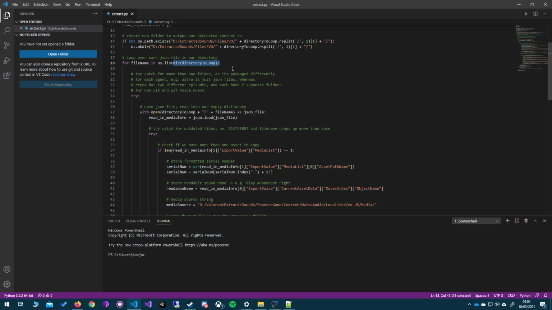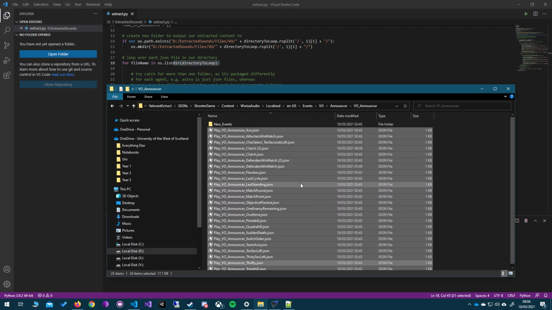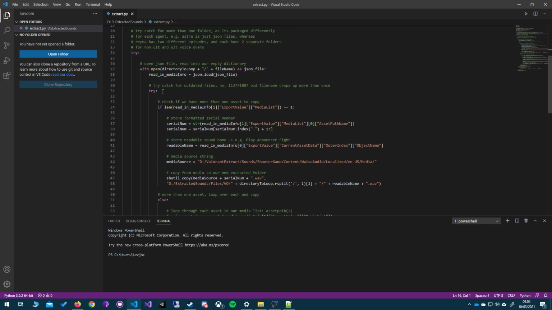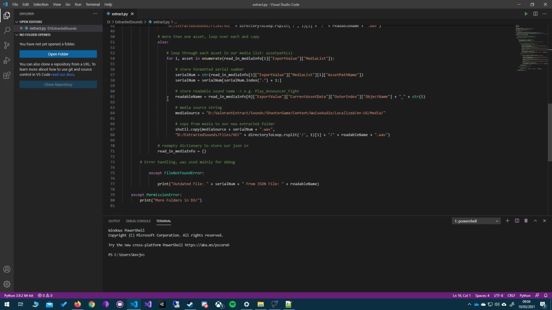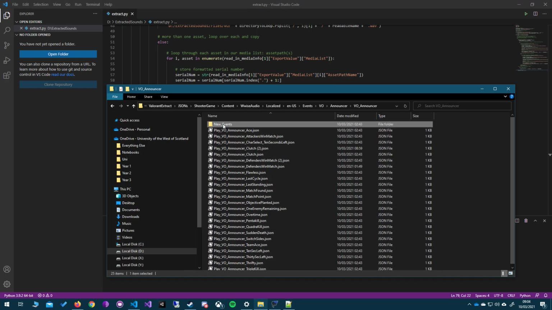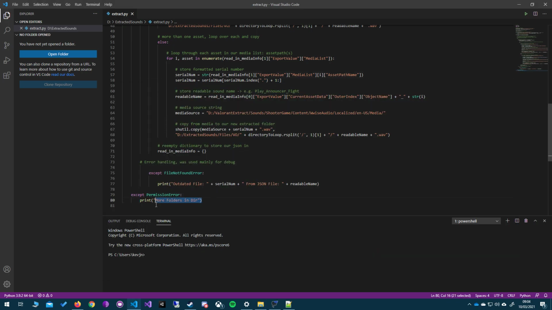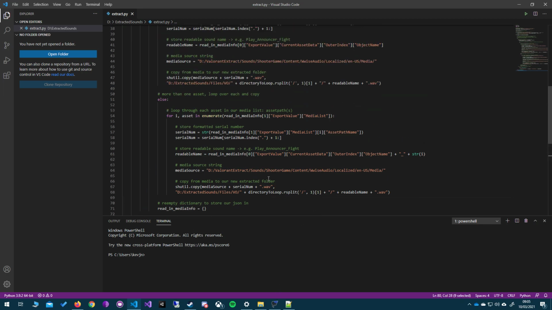Then we loop through each file inside our provided directory, and we then put up some try and catches, or try exceptions, just so that if there's any outdated files, Python won't throw an error and stop the whole process, as well as if there's any other folders in this folder, it will try and loop into this file as if it was JSON, and that is just to basically say don't stop here, just skip this file, there are more folders within this directory.